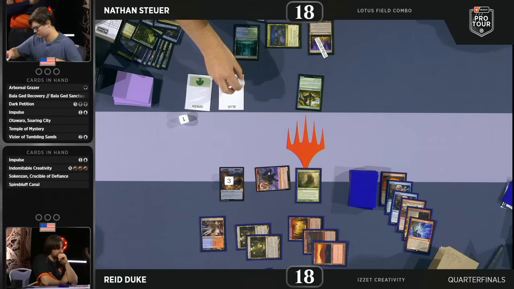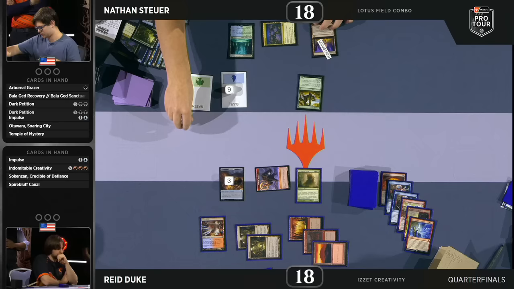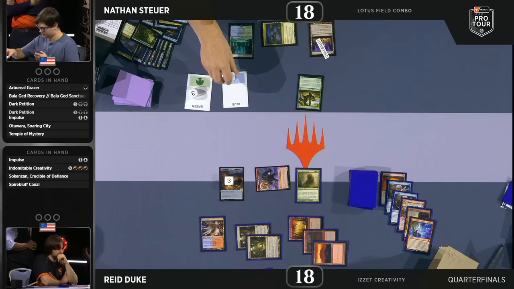He's cycling a Vizier of Tumbling Sands now just to get his mana count as high as possible and make sure that he has the colors that he needs. Right. Now he's putting the green mana in the pool. Okay, it's like, I might be done drawing cards here. I'm about to execute the end game plan very soon.